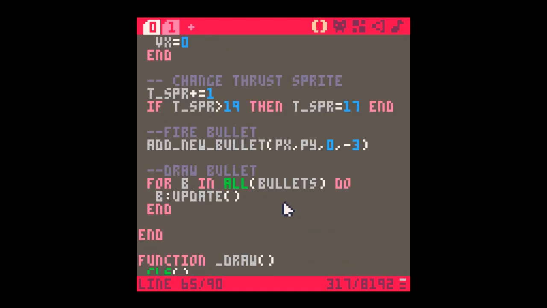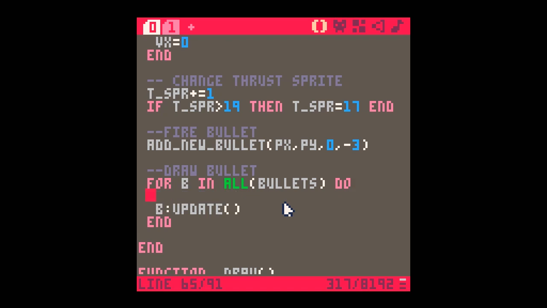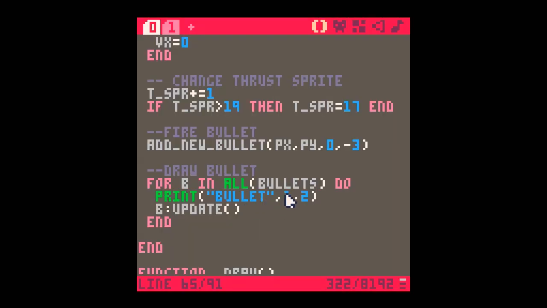Tell you what I'm going to do. This is, again, when you're trying to debug these sort of things, you've got to run through. So what I'm going to do is print a bullet, some text up at the top of the screen. Have I got that syntax wrong? Do I have to say print at 1, 2? I think I might have to do it that way around.